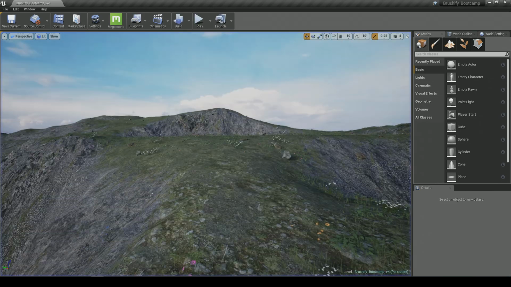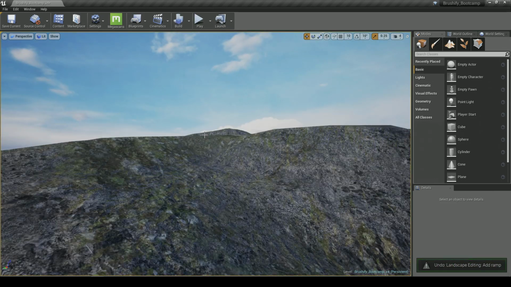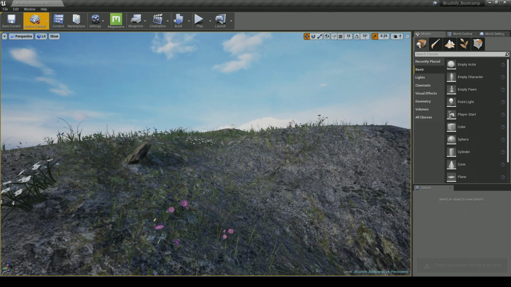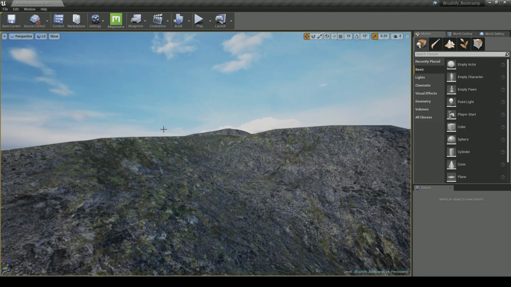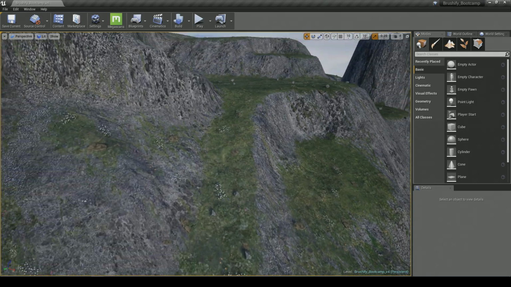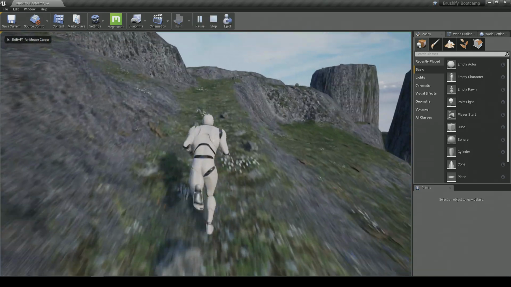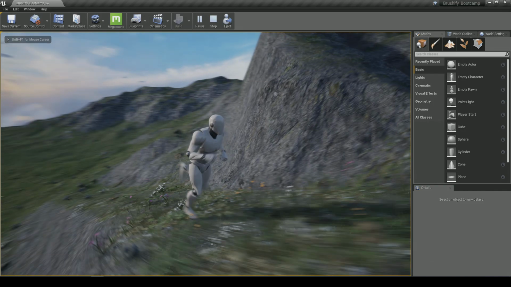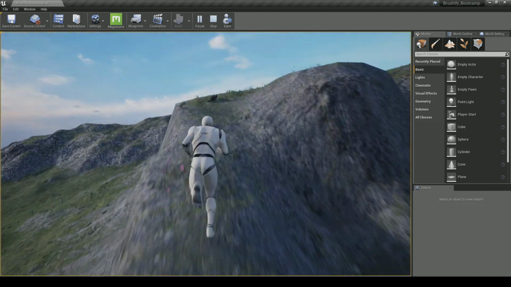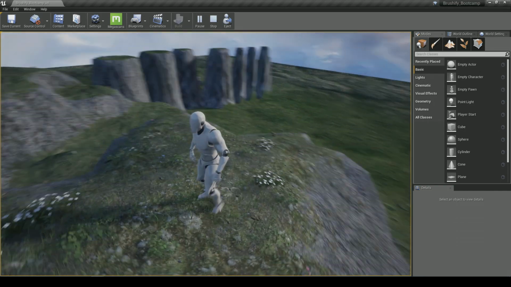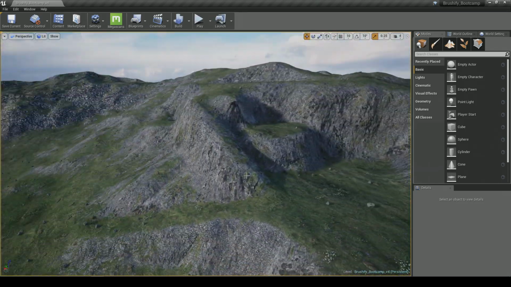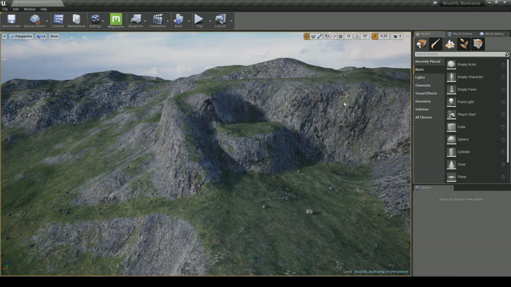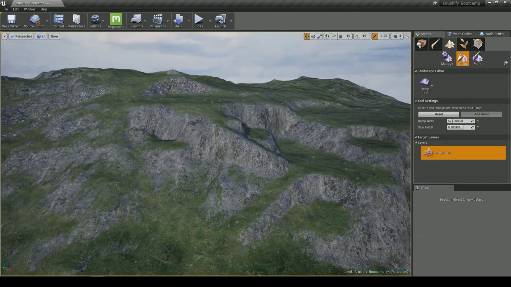Same thing as before. If you ever get any floating stuff like that, just, oops, wrong button. Just save the level, reload the level, and 9 times out of 10 everything will get fixed up. But yeah, I can just go in now and use the ramp that I just created and run around on it. Now, of course, I think that ramp is a bit too narrow. So probably it would have been better to make that a little bit bigger. But yeah, that's the essentials of the ramp tool.